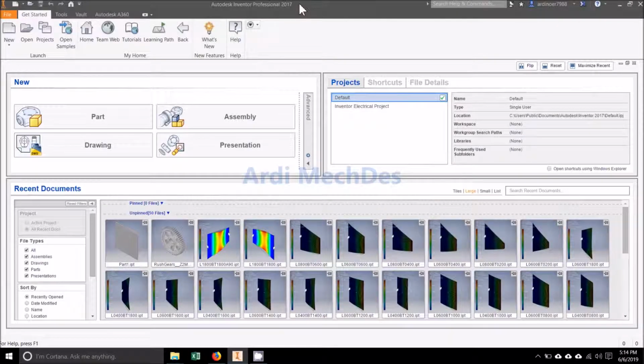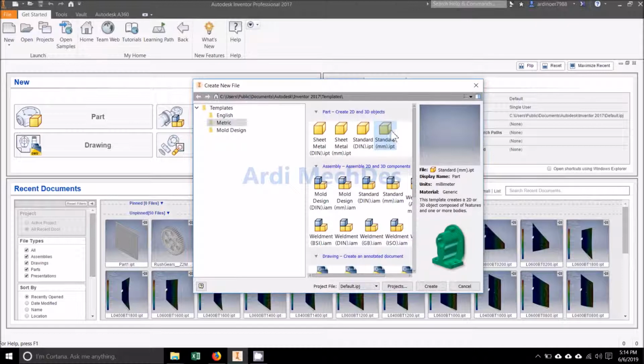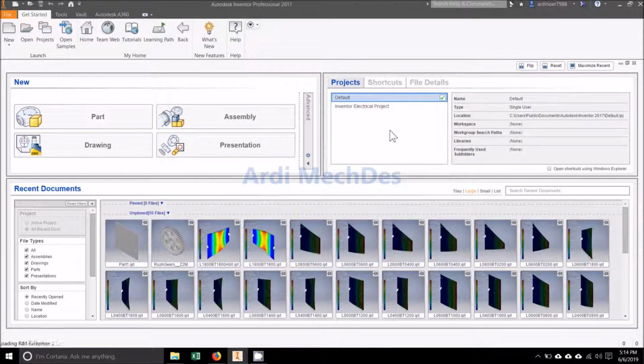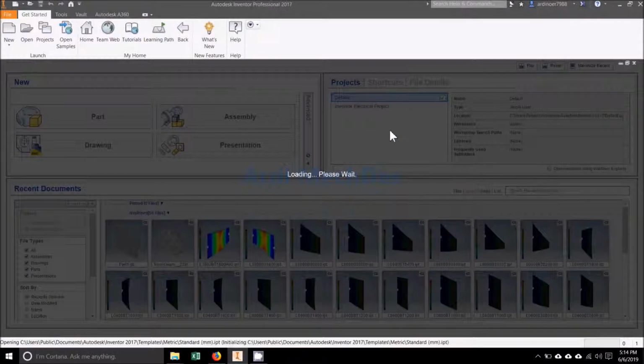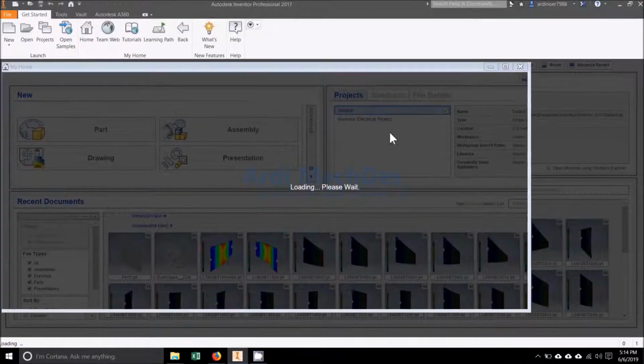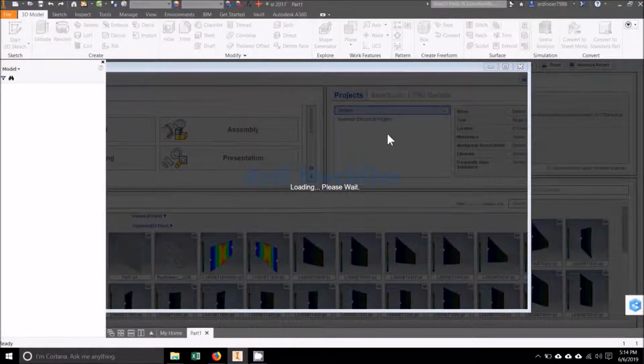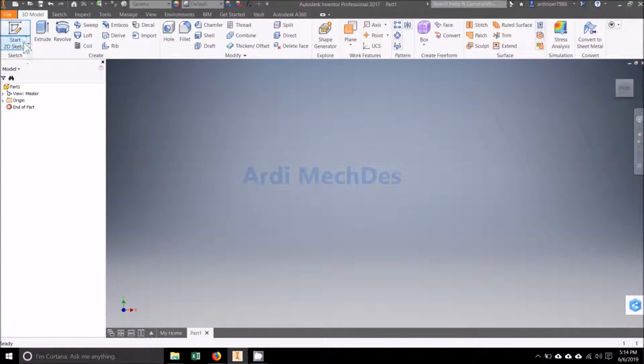In this video, we will simulate the static analysis of a cantilever beam with local mesh control. Create a cantilever beam model.